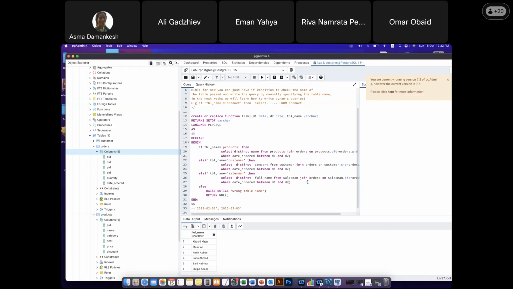What is left? I'm not returning anything at these conditions, right? How do we return when we have a set? We say return query. I'm gonna add to all of them. Return query, and here return query.